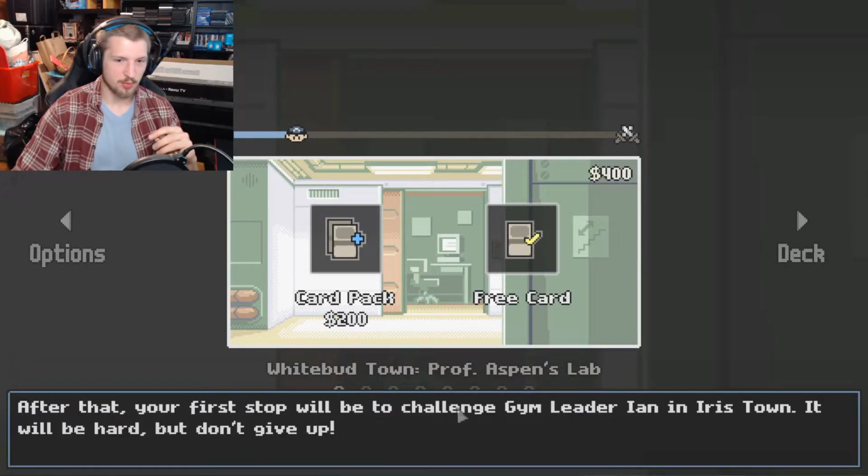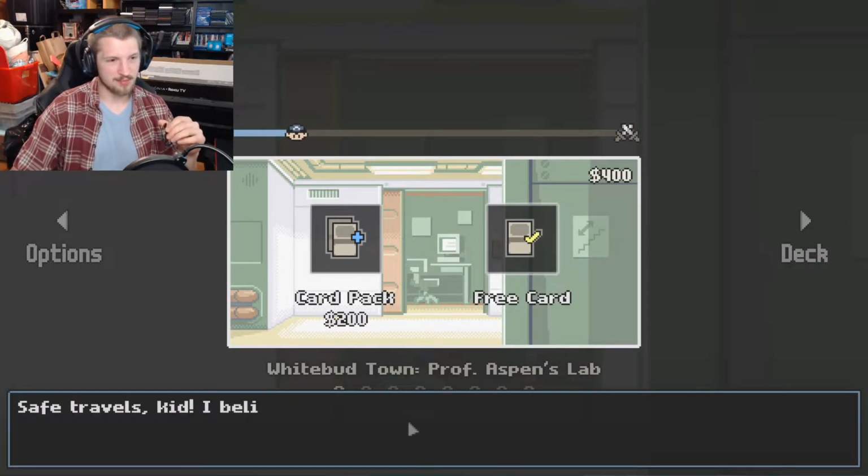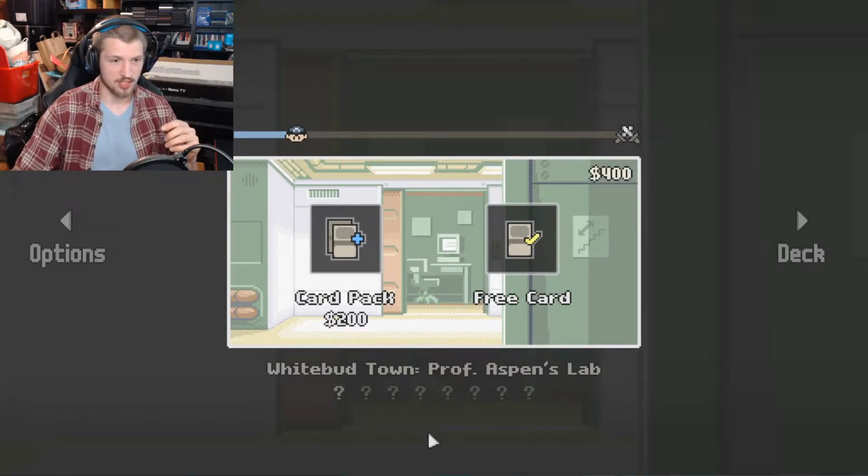Okay, after that, your first step will be to challenge Gym Leader Ian in Iristown. It will be hard, but don't give up. Safe travels, kid. I believe in you.